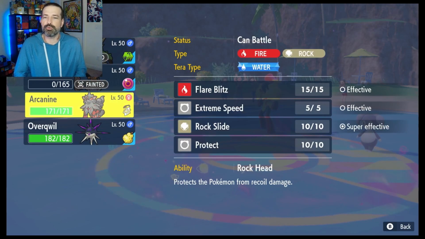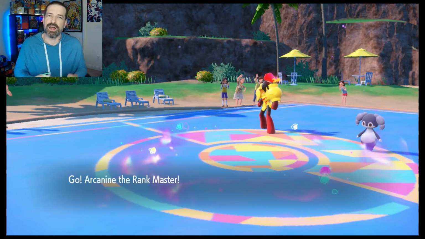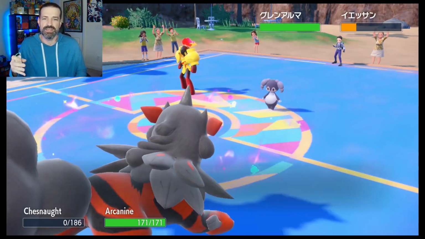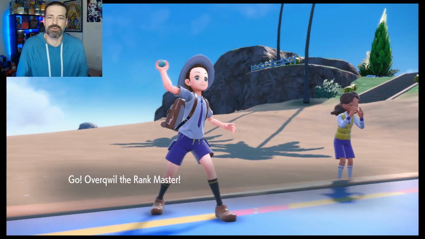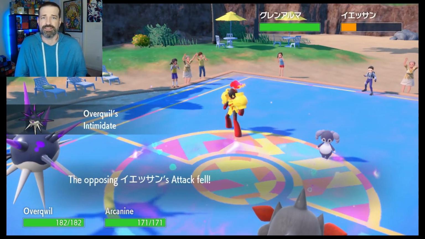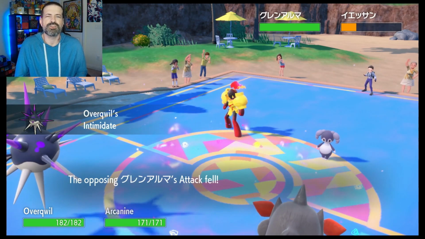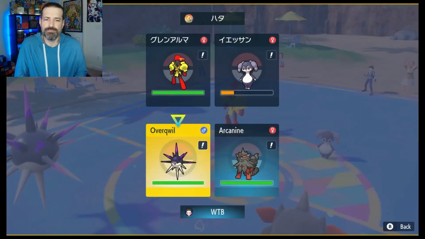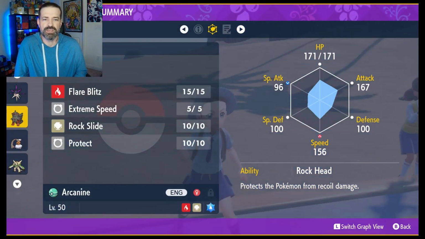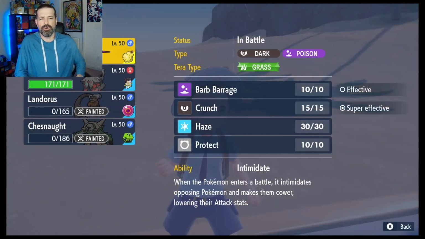Alright, well, we have Overqwil and we have Arcanine now to kind of try to take these guys out. Thankfully for us, we do end up having the Dark type over on Overqwil, so that's really nice. And then also the Poison to take care of them if they do end up terastallizing into grass, that is. Let me see something quickly, though. Overqwil, your speed, 107. 156. Yeah, okay, cool. That's cool.